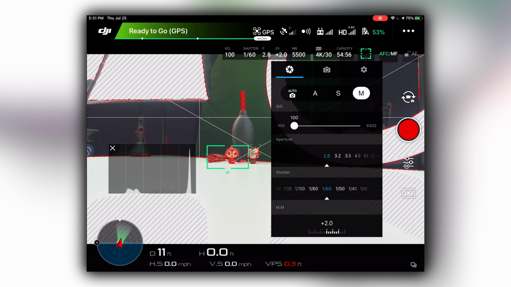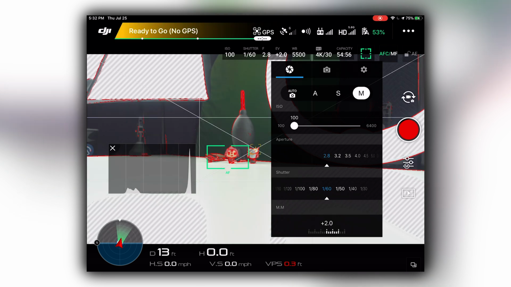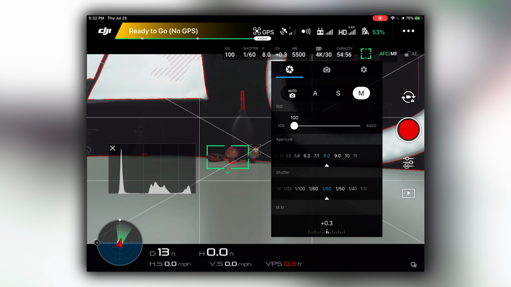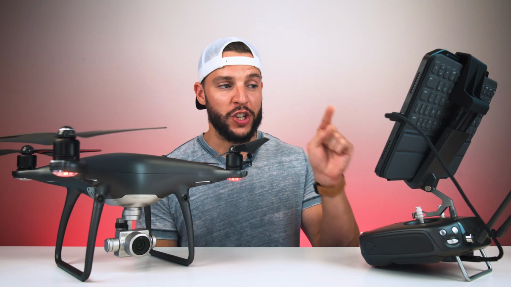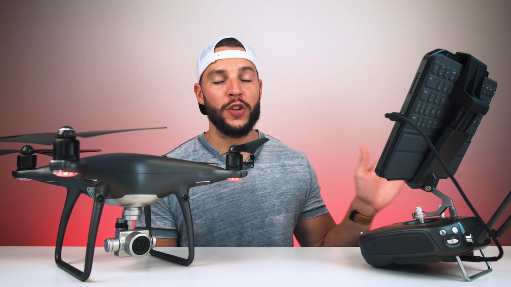Instead, I'm changing the aperture. Now, not all drones have this option right here, which we'll discuss in just a second, but you'll see if I start to close down the aperture all the way to something like f8, now all of a sudden we have a much more balanced image when it comes to exposure. That is one of the main reasons why I absolutely love this drone. That aperture that you could change comes in handy more times than you could probably imagine.